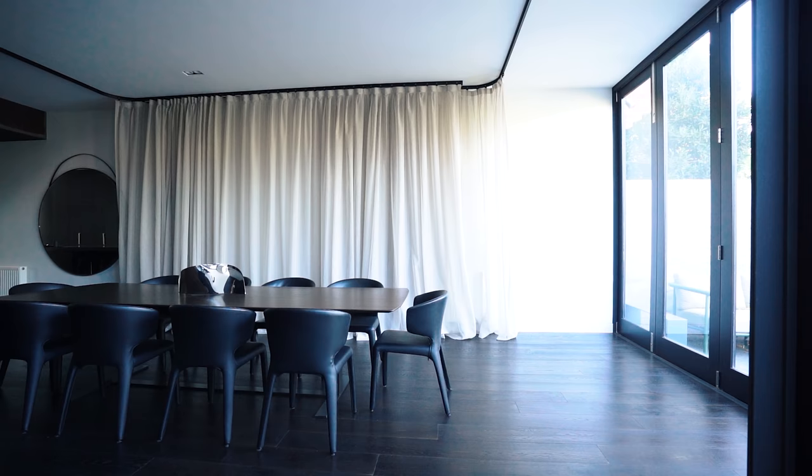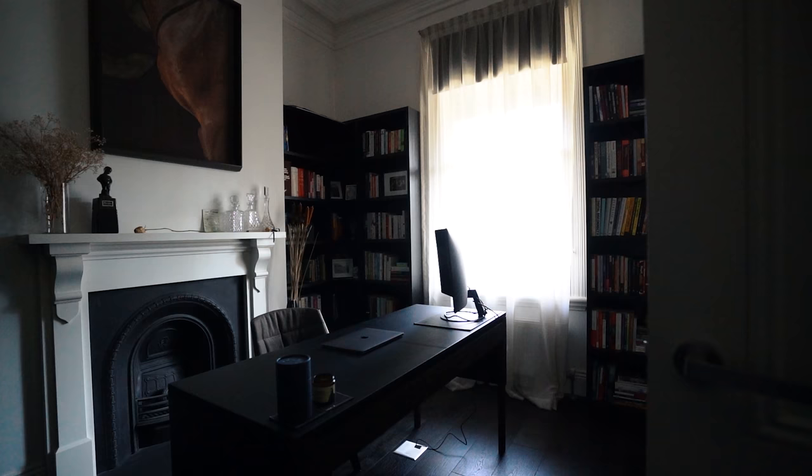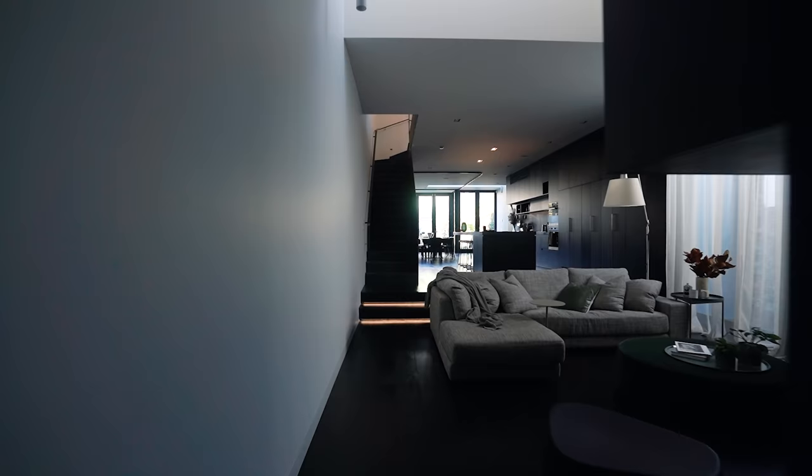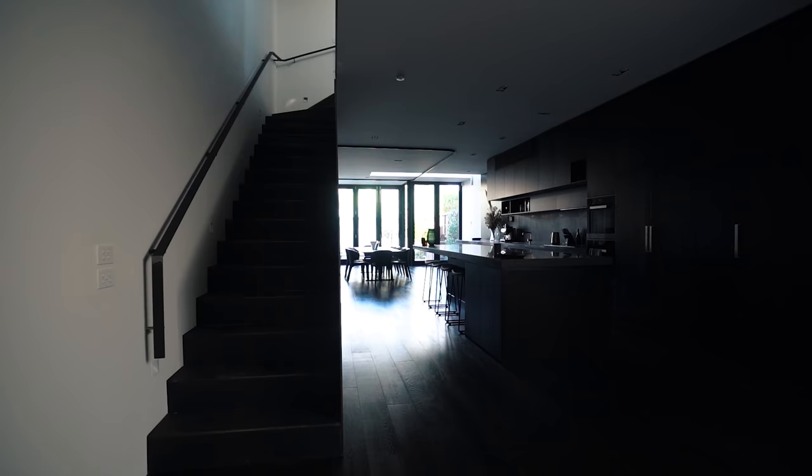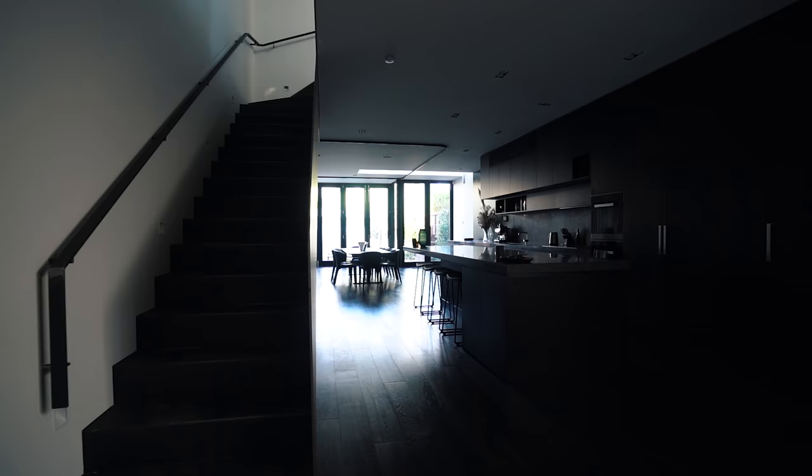Also as well, the lighting, very important to soften those dark features. The lighting is spectacular throughout this entire home. The way that they've lit the staircases, the way that they've lit up the marble and the splashback. There's so many different light features that really do amplify the space without being too directive, and they're very moody and ambient. And to be honest with you, that was a massive consideration for the owner and the architect to get the lighting just right. And I think those are the things that sometimes can be a bit of an oversight. At the end of the day, they can end up turning something great into exceptional.